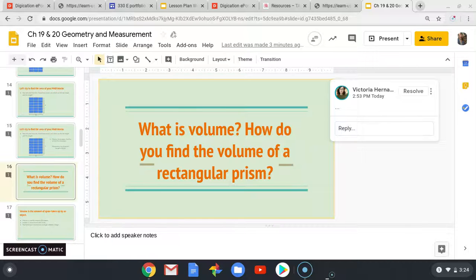So students, now that we refreshed our memory on area, we can move on to what is volume. In our warm-up, we talked about our ideas of what volume is in the real world, items that have volume, like cell phones, our tables that we're sitting at, shoes in a box, measuring cups. But now we need to think of it in math terms and how we find volume of a rectangular prism and other shapes.